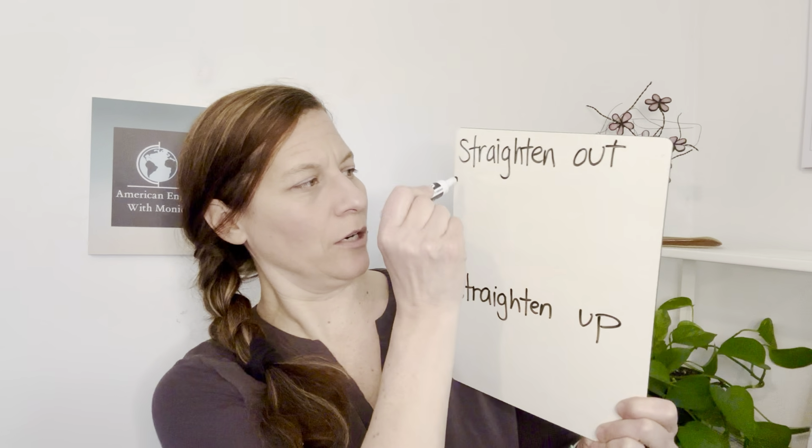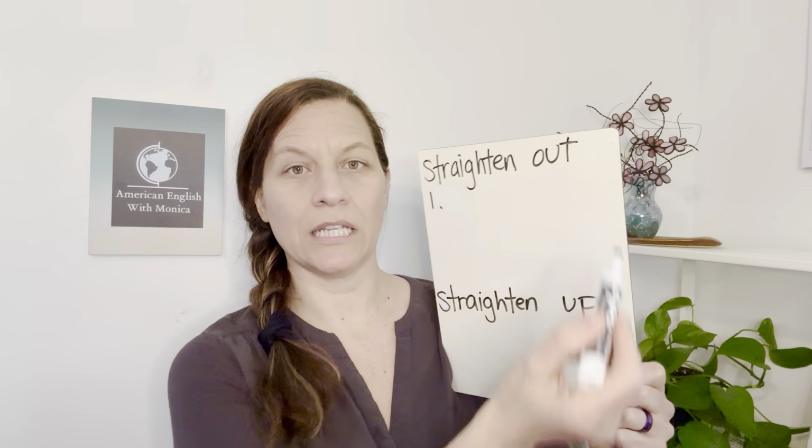This week's phrasal verbs, straighten out and straighten up, were a request from you. So thank you so much. When you type things in the comments like examples or questions or requests, it's awesome. And I love these two phrasal verbs, and they are good to know. They're somewhat similar, a little bit, but they have two different meanings. So let's get started. The first meaning I want to share with you for straighten out.